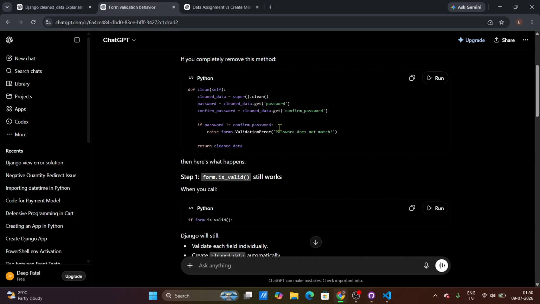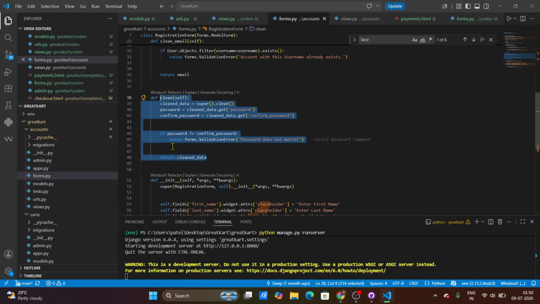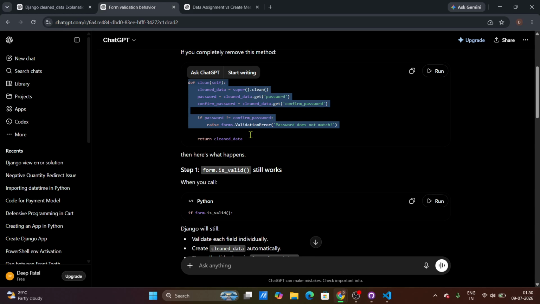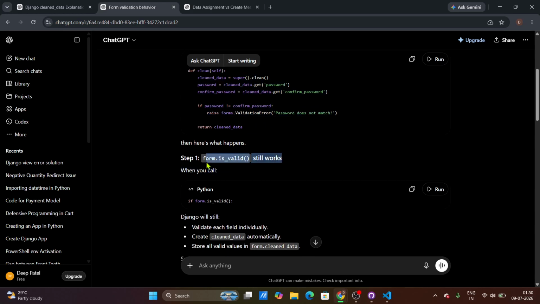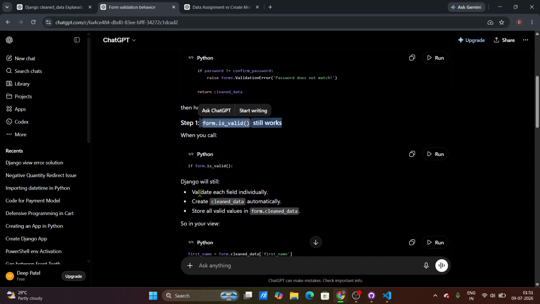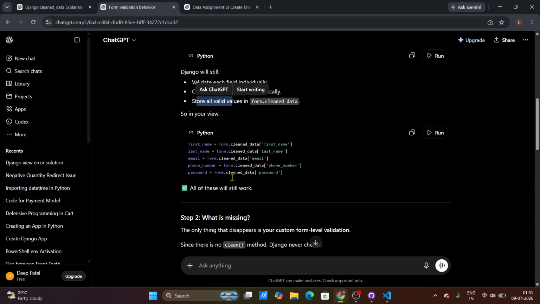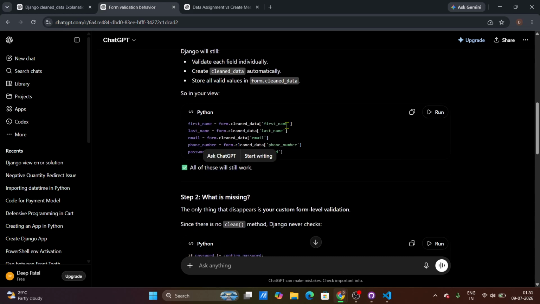Here we have already seen that if you remove this whole method, then form.is_valid still works. So Django will validate each field individually, create clean data, and automatically store all valid values in form.cleaned_data. All of this will still work.